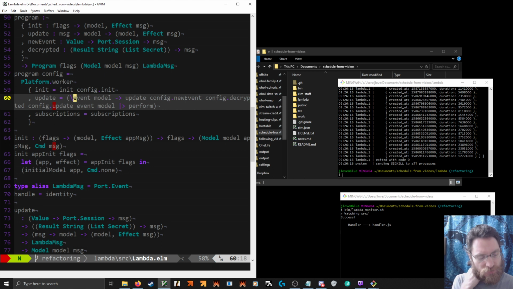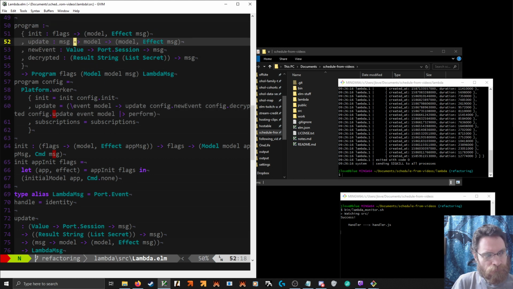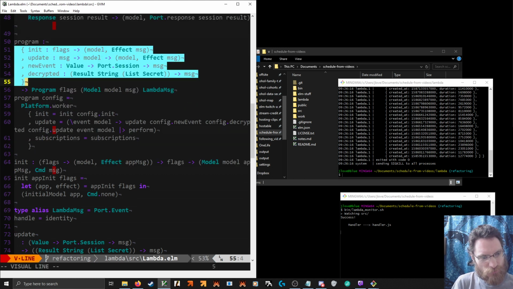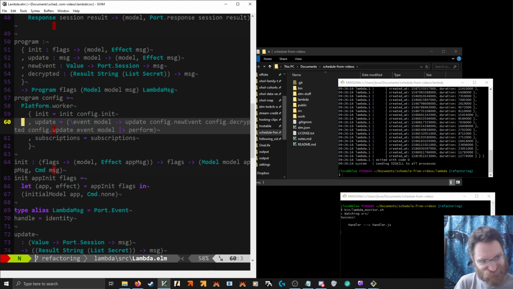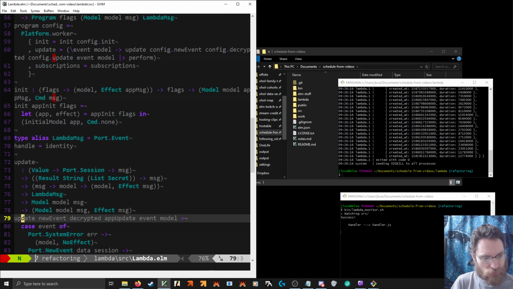All right, so this thing is the config, which we then have to do a type for. Otherwise, this update would just be taking a whole bunch of functions. Well, no, actually, this update is taking a whole bunch of functions.